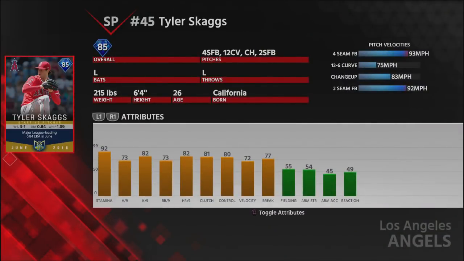Okay, after him we have the 85 overall Tyler Skaggs, and this card really just doesn't do it for me. It's not that interesting.